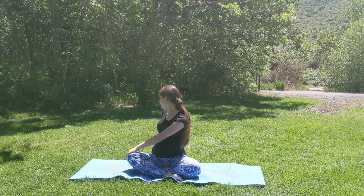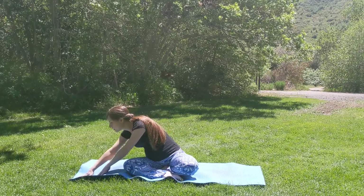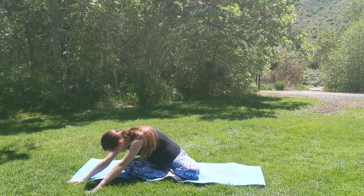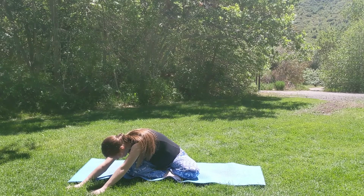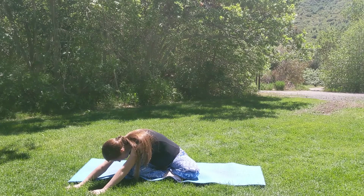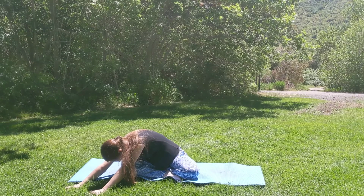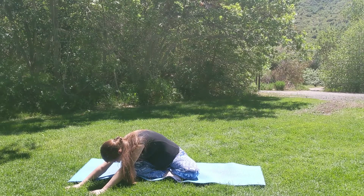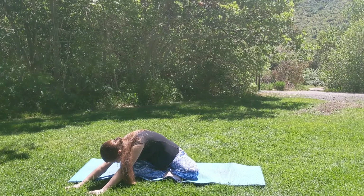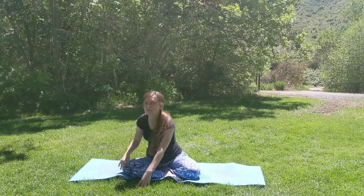And then as you unwind, start to walk out over towards that left side, walking slightly forward, and then while trying to keep both hips on the ground, leaning into that side. Taking a couple breaths through the stretch. And then walking yourself back up to center.